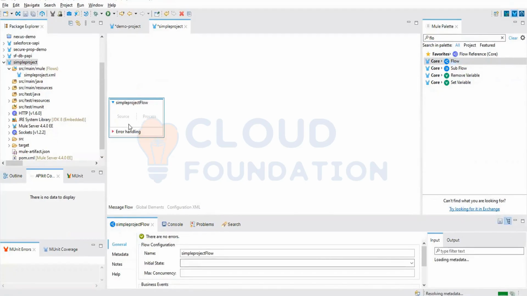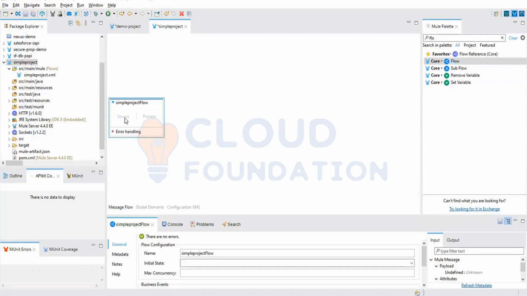If you see the empty flow, there are three sections you can clearly see: source, process, and error handling section. Now what will source do? Source will receive messages from external systems or applications. My requirement is I will send messages from Postman and from my Chrome browser.